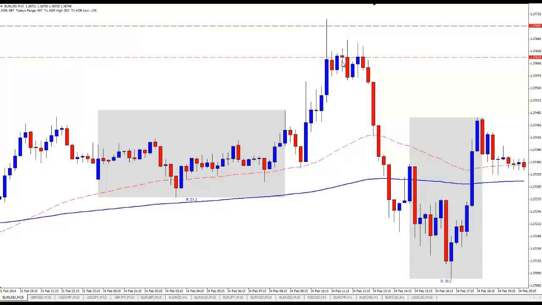Later, we had a confirming entry setup right here. This was a picturesque type trade. Did everything we wanted, and entry was taken on a pullback. A lot of information on picking manipulation points and the confirming entry on the site if you want to check that out further. Because we don't have time to specifically cover all those here today. Otherwise, it'd be a 30-minute video.